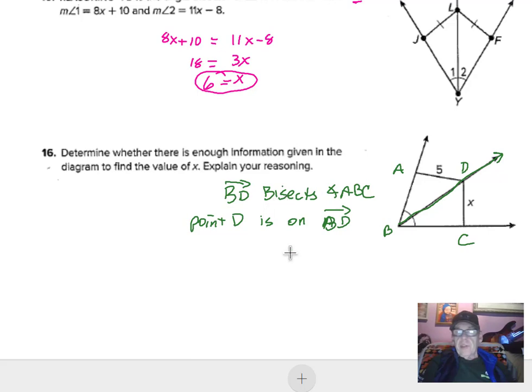By definition of angle bisector, if a point is on the angle bisector, on that ray, it's equidistant from the sides of the angle, measured along the perpendicular. So this looks to be a perpendicular here. Again, we shouldn't really assume that. But this over here may or may not be a perpendicular. Now, if they showed us that this was a right angle and this was a right angle, then we would know for sure that x was equal to 5 because it would be equidistant measured along the same angle back to the side. But without these angles being marked and without some kind of a way of showing these triangles congruent, let's see what pattern we have.